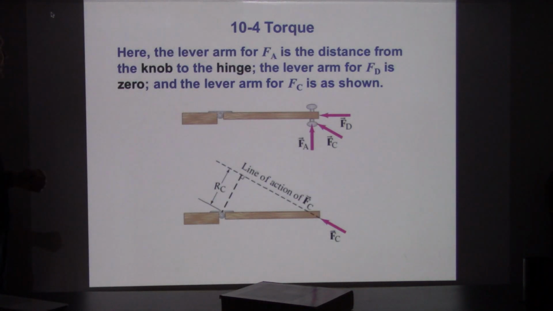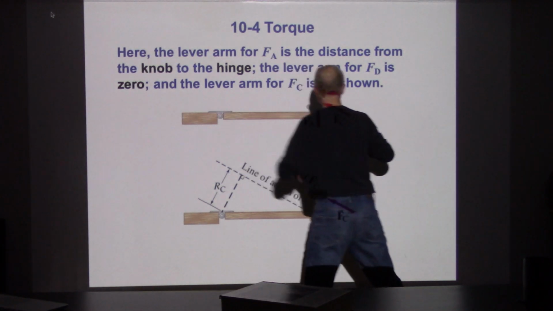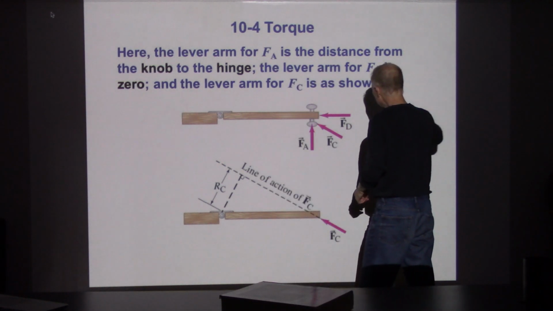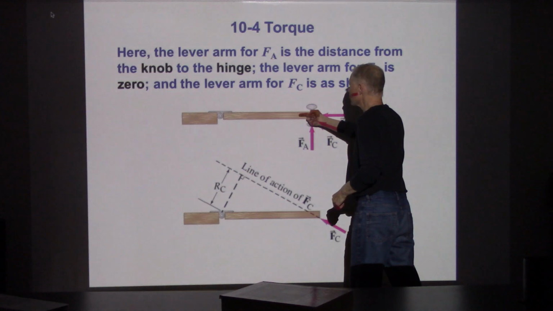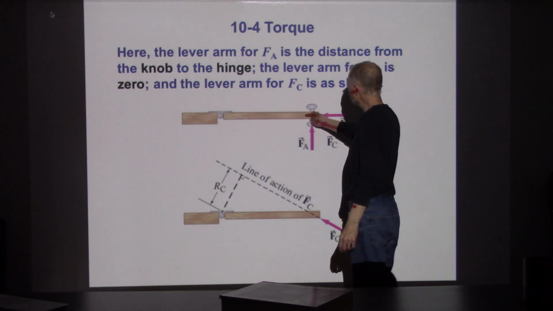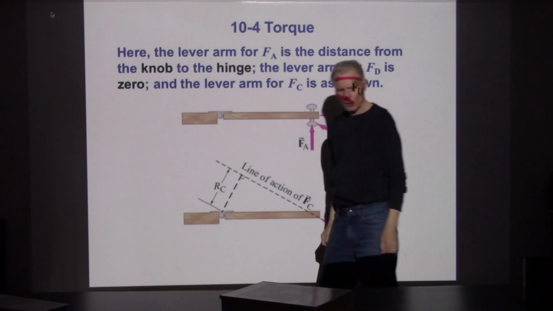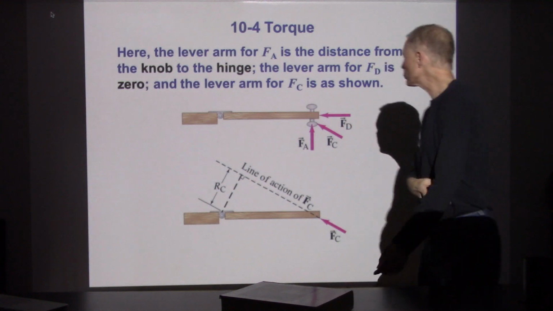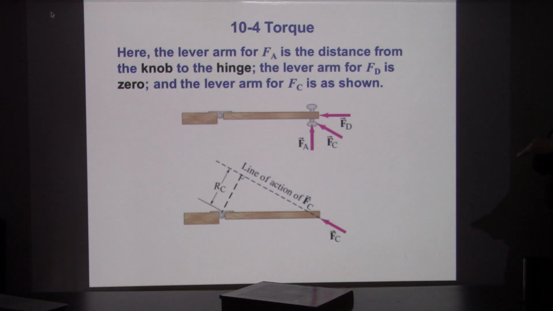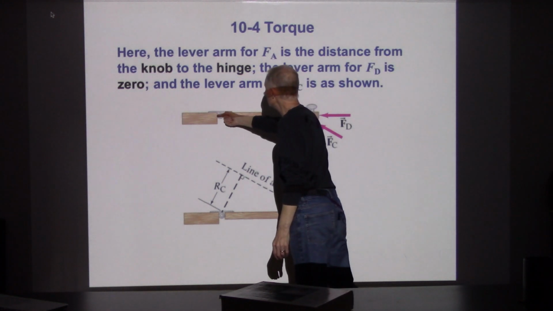So let's go back to the door. I am so glad I realized this is a door. So here's a top view of a door. There's the hinges. And what would happen if we walk up to the door and we push it this direction? Well, if I push this direction, look where the force is pointing. The force is pointing right to the hinge, and that tells me that I'm not getting any lever distance at all. I'm getting 0 lever distance if the force is pointing right to the hinge.